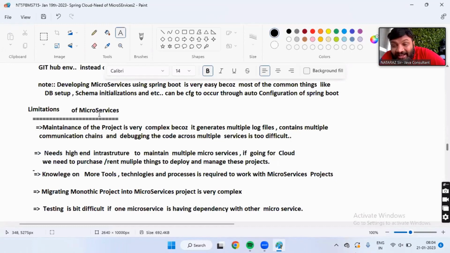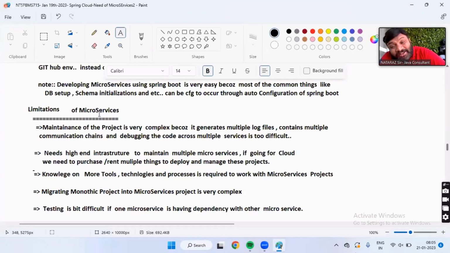Is getting log messages across multiple projects that much easier, boss? Tell me. Within the project it is manageable, but getting log messages across multiple projects is very difficult, right?